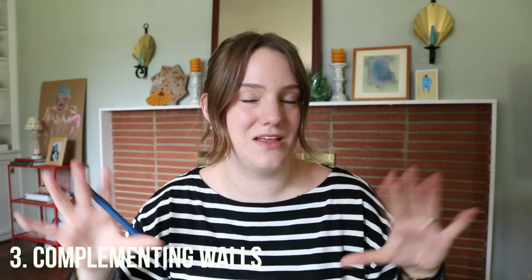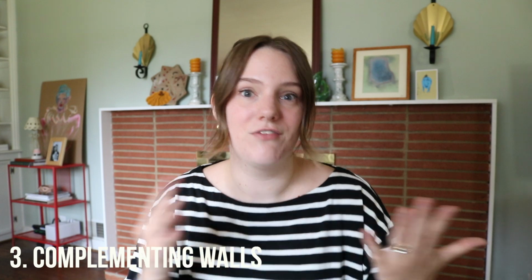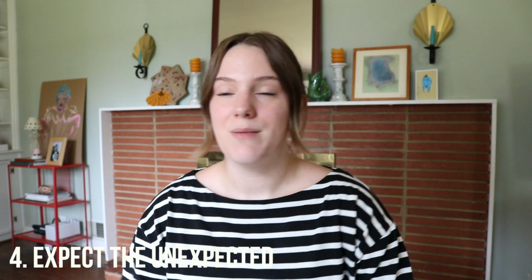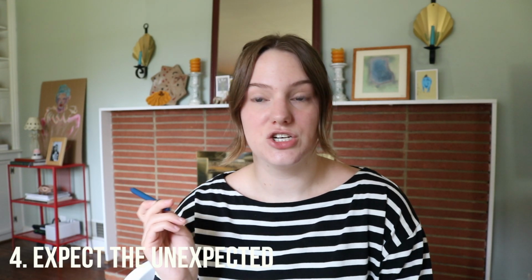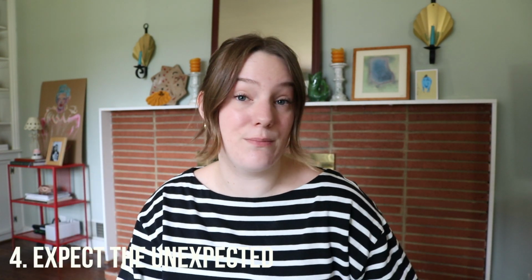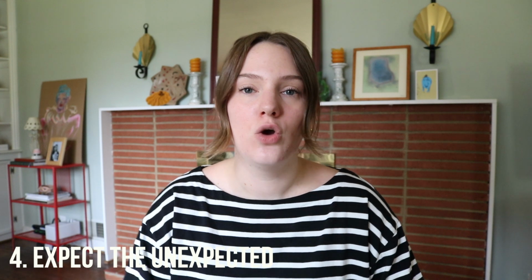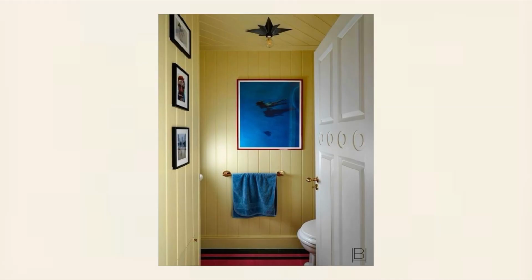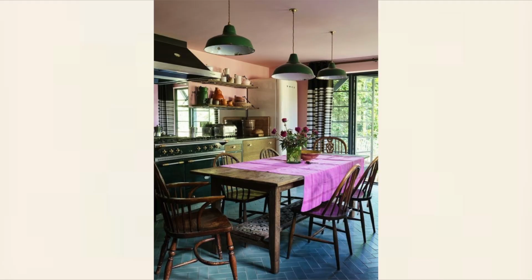Basically what I'm saying in this whole video is color helps make your space not flat. Like I just said with the unexpected element, this really adds depth to your space. I mentioned it with these candles and the shelving unit and the bright lampshade. Oftentimes the spaces I'm most attracted to have an element in the room, whether it's a lamp, a frame, a chair, where it's drastically different than the rest of the space. If the whole space is warm tone, it's a cool tone chair or something like that.